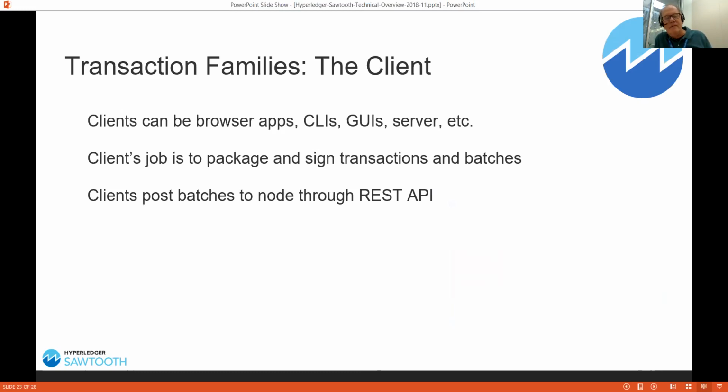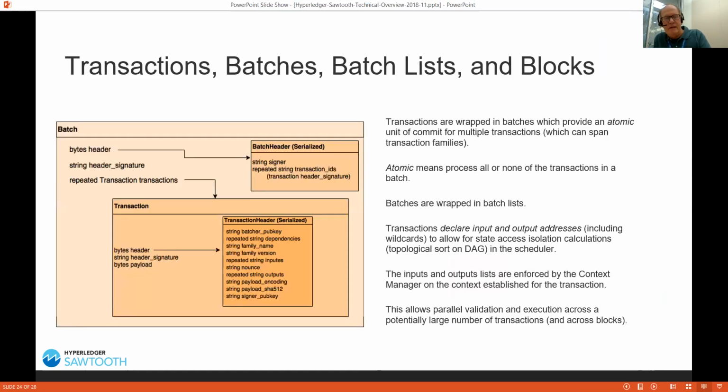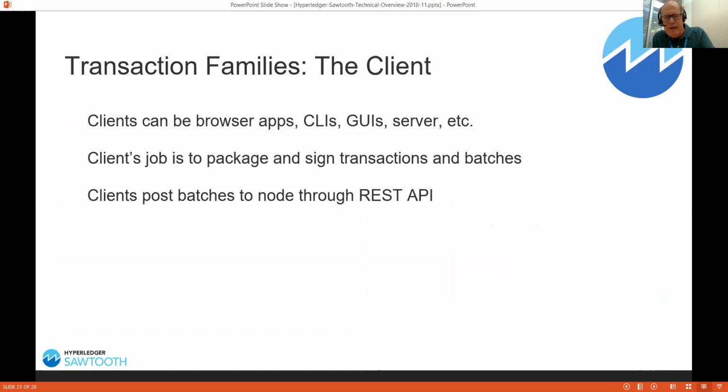So these queries are made through the REST API, which is just a standard way of doing application development and transactions on the web. So with post and get, there's several REST API calls. Post is where you post a new transaction, and get is what you use to get values from state.